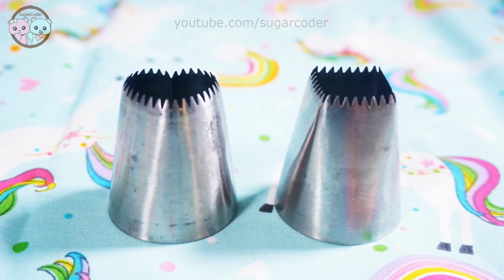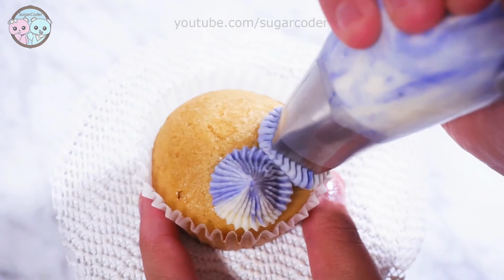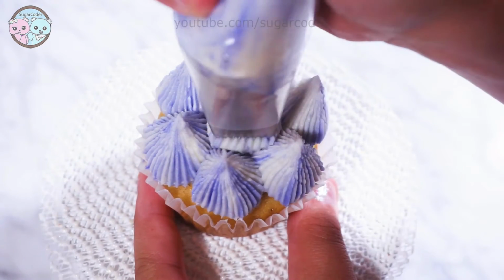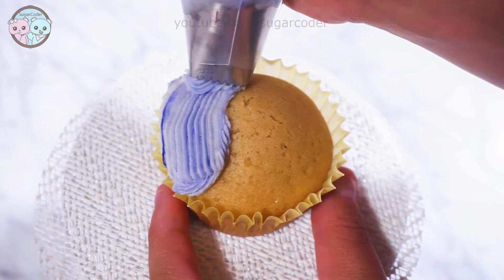Not too long ago, I discovered these wide piping tips, so in this video, I am testing them to see if they are any good. Although they are quite easy to use, it doesn't seem like they are good for decorating cupcakes. They are probably better for decorating cakes or sheet cakes.